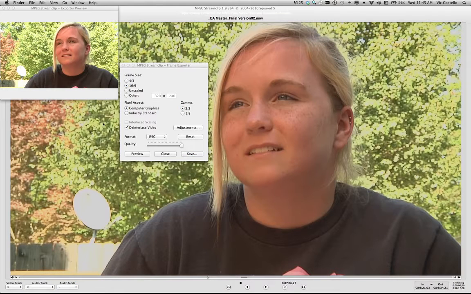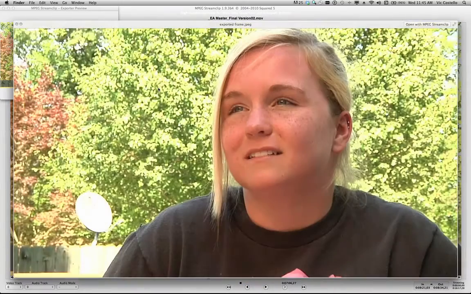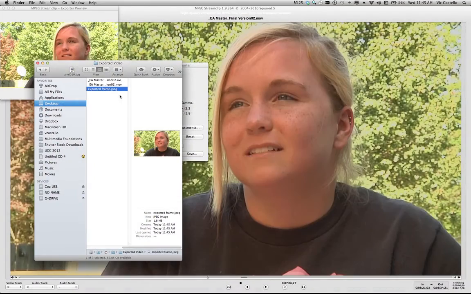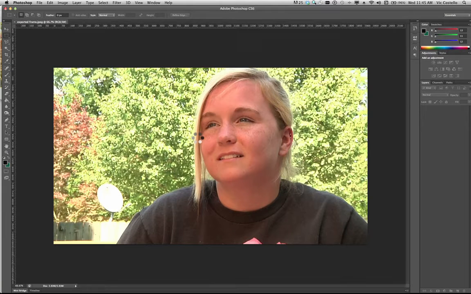If I open up my Finder, I'll navigate to that folder on the desktop, the exported video, and there's my JPEG frame. I hit the space bar and open that up, and there I've got it. If I wanted to do something with this frame, to actually create maybe a title screen or something, I could then open it in Photoshop, and here it is. It actually looks pretty good because this was acquired using a high definition video camera. So even though this is a still image acquired from a video, the quality is not bad. I don't know that I'd want to go out and make a print from it, but it's certainly good enough quality for me to do something else with it within Photoshop, should I so choose.